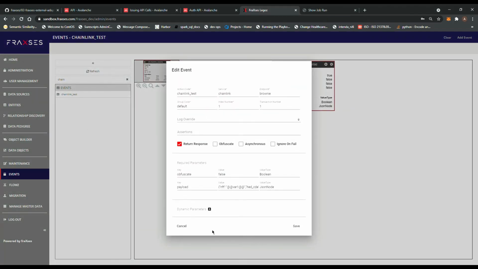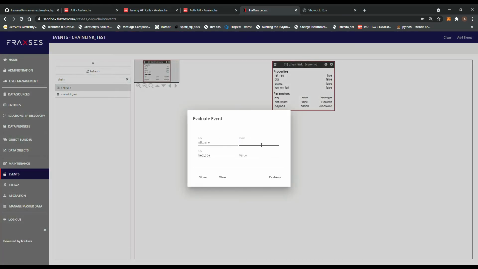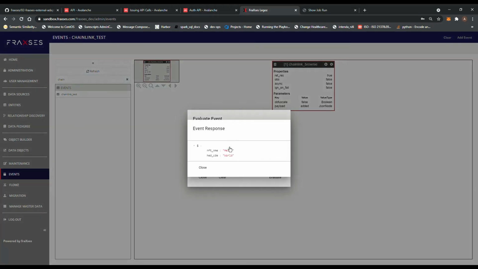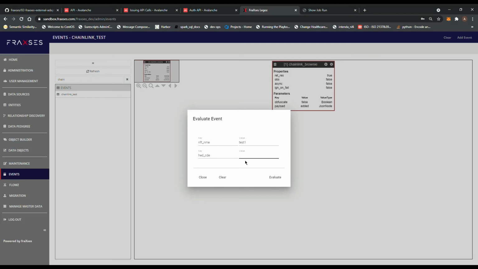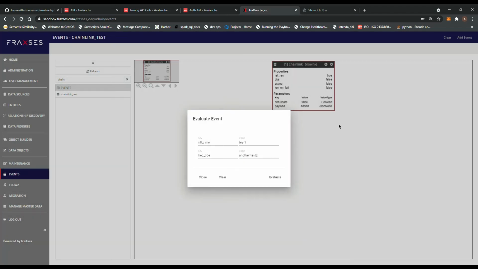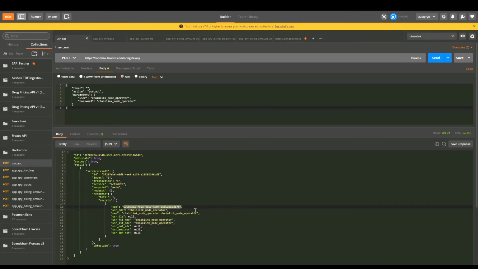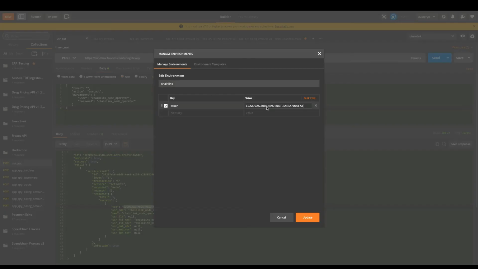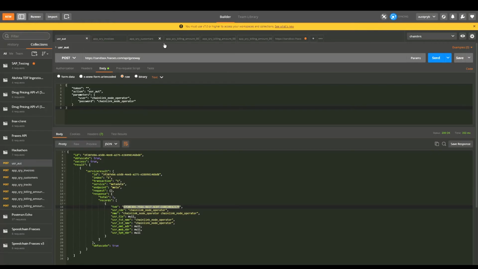What I'm doing here is just demonstrating how to build an event in Fraxis. You can see I've dragged the Chainlink Brownie event out onto the palette, and I'm essentially just configuring a payload and the parameters that Fraxis is going to expect to come in when this event is invoked. I've set NFT, NFT name, and head code as the parameters, so the Chainlink node operator will know to pass those parameters along with the action code Chainlink test.